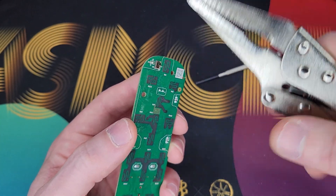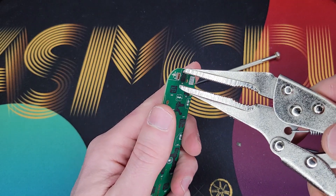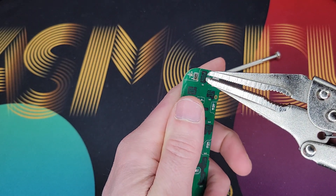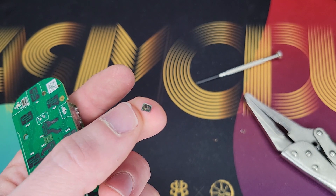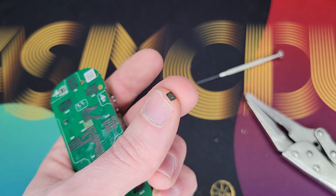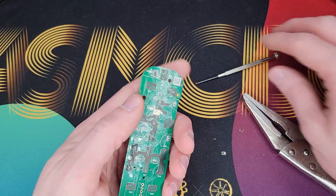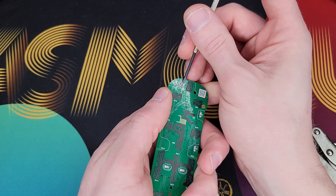The hot glue would muffle or completely block out the sound and leave you with the option to reverse your tampering — so consider that if you're inclined. But we are just moving forward with the destruction of it. Best method I found was this: just get yourself a pair of vice grips or even regular pliers, grab ahold of that little bastard, and just break it off. I tried heating it up and desoldering it, but this was easier and faster. Ta-da! That's the little FBI antenna right there — off to the garbage.